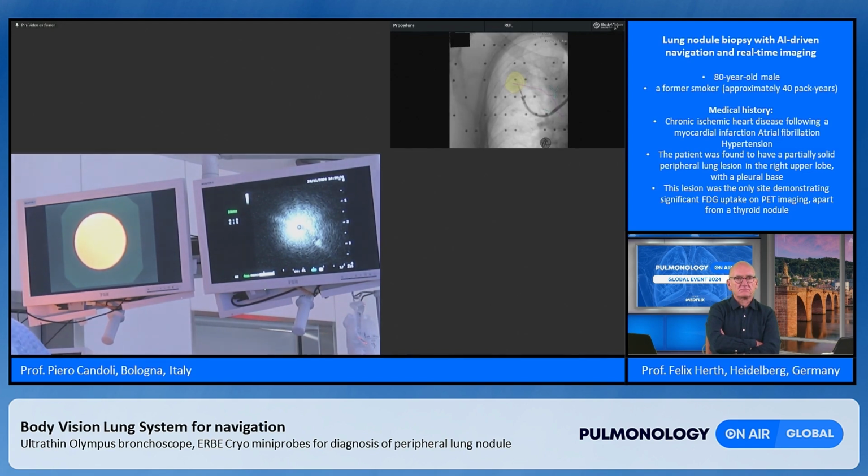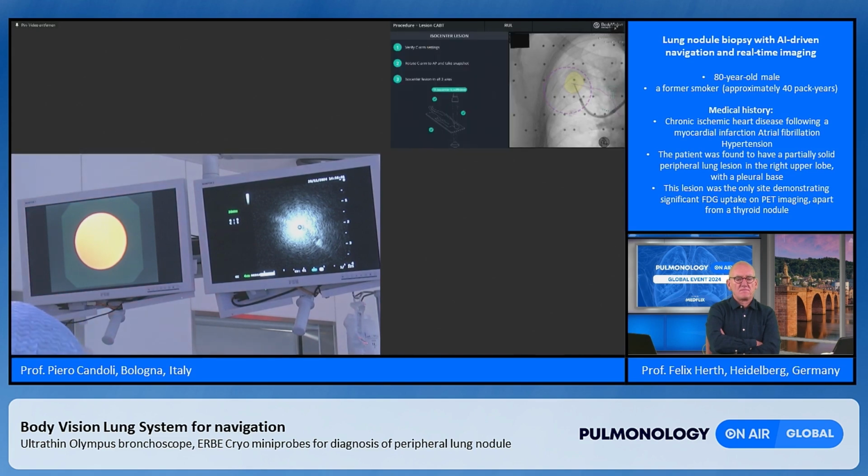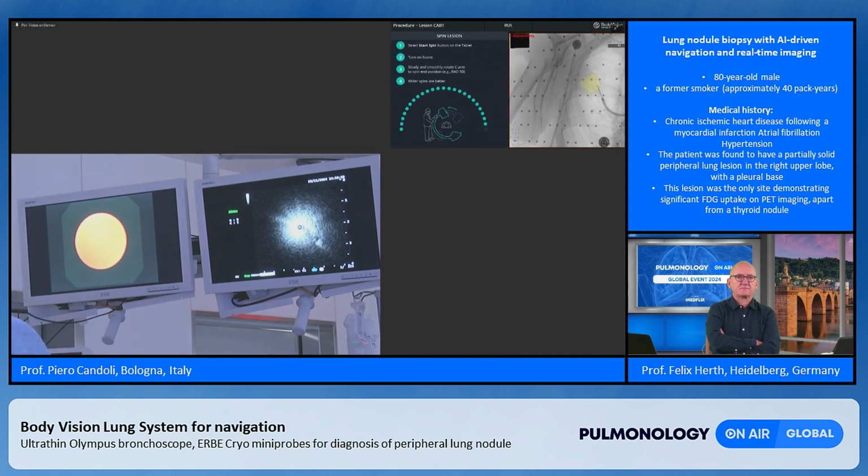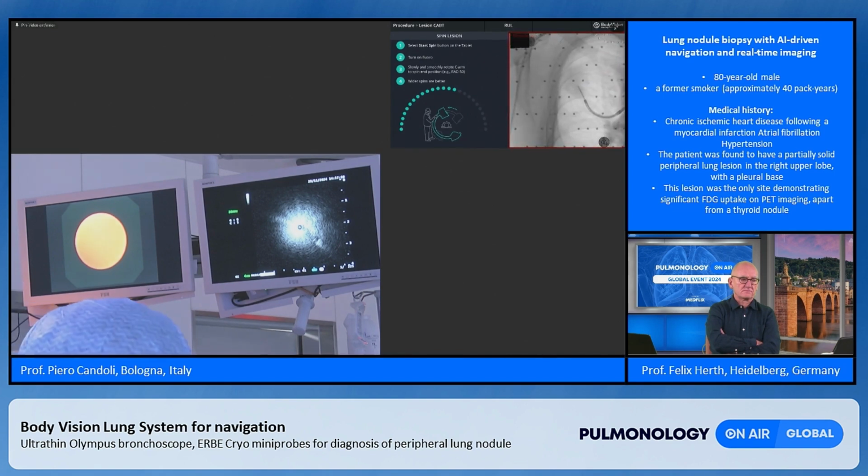Okay. Apri, open. Good, close. Vediamo se facciamo un tour. Okay, we now perform a new CABT to check for the tool lesion relationship. This time it seems that we are in.